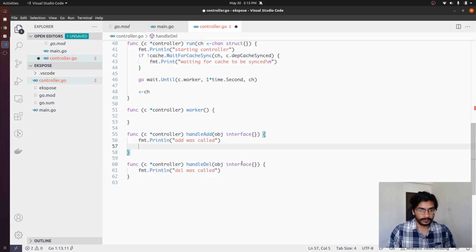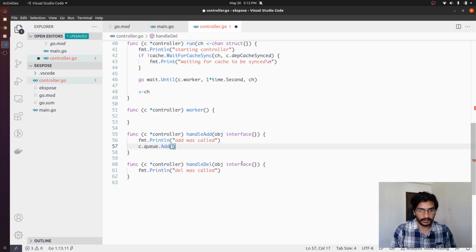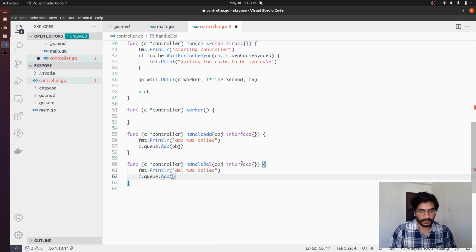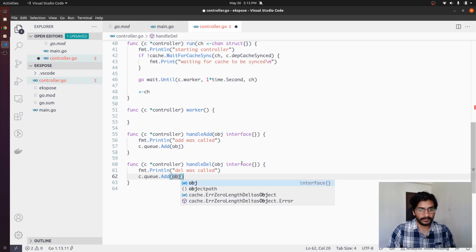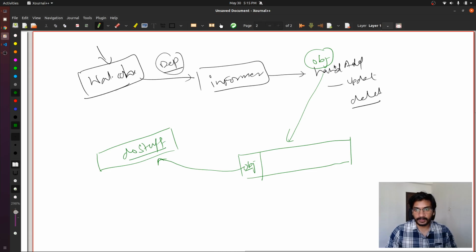All right, so what we are going to say is c.q.Add(obj). Similarly, here we are going to do c.q.Add(obj). So what we have done is we have at least implemented the part where we add the object in the queue. Now that we have added the object, this function is going to do the actual magic.